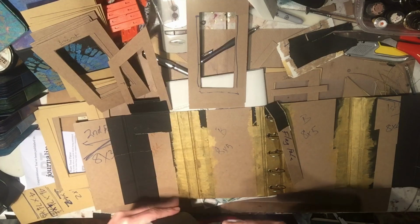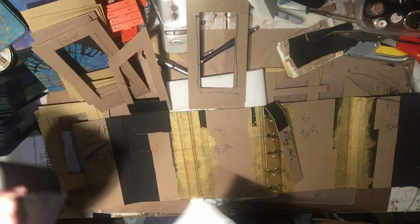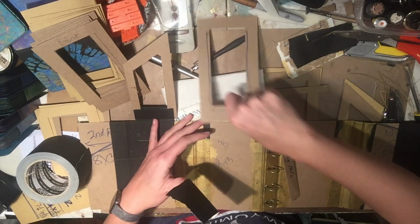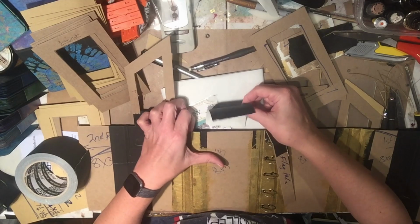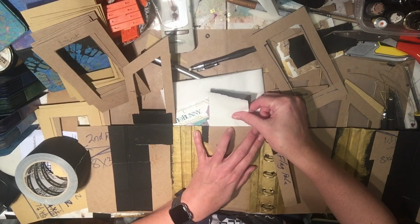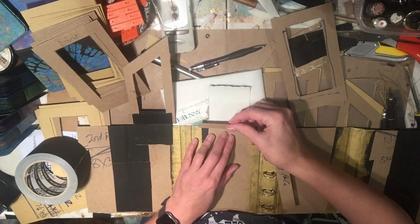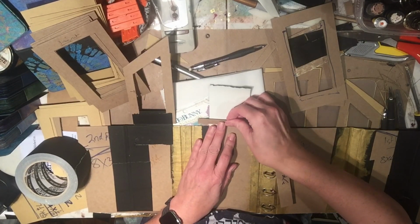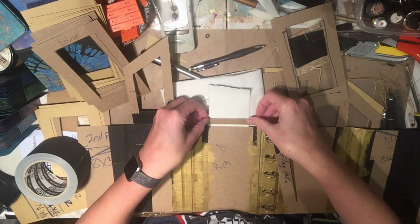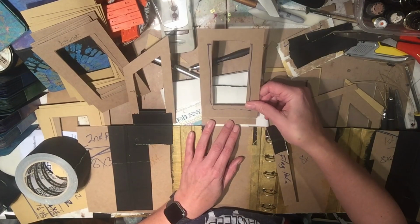But of course I don't know how to do this. I haven't ever done this before. I've never seen anybody do anything like this before, so it's all guessing at this point. I don't know if it's going to work right. Trying to get that even in there, and I didn't. That tape needs to absolutely be all the way over.